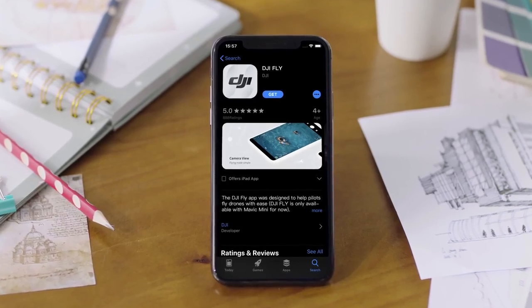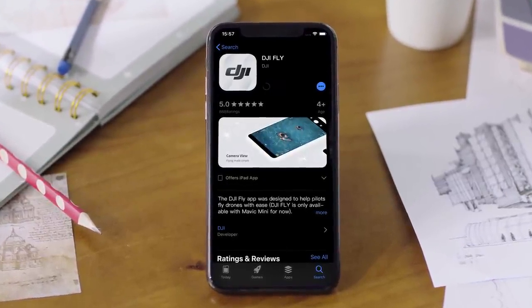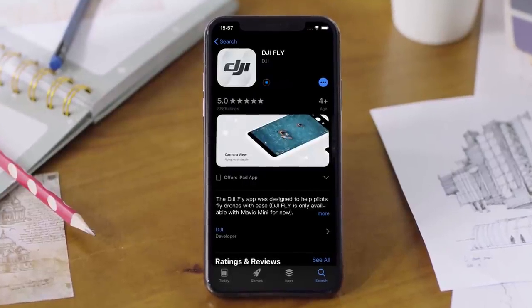First, download the DJI Fly App. Access the App Store in your smartphone. Search for DJI Fly, and then download the app.